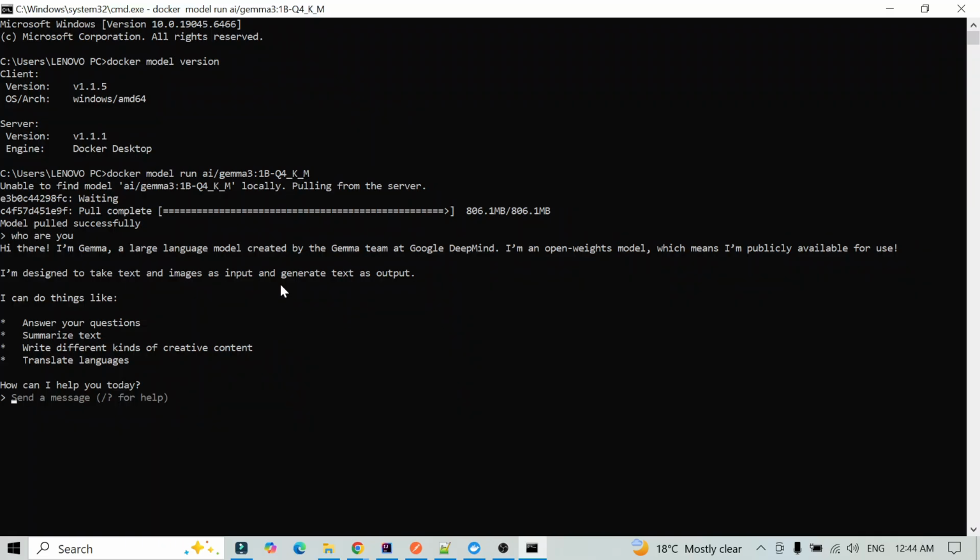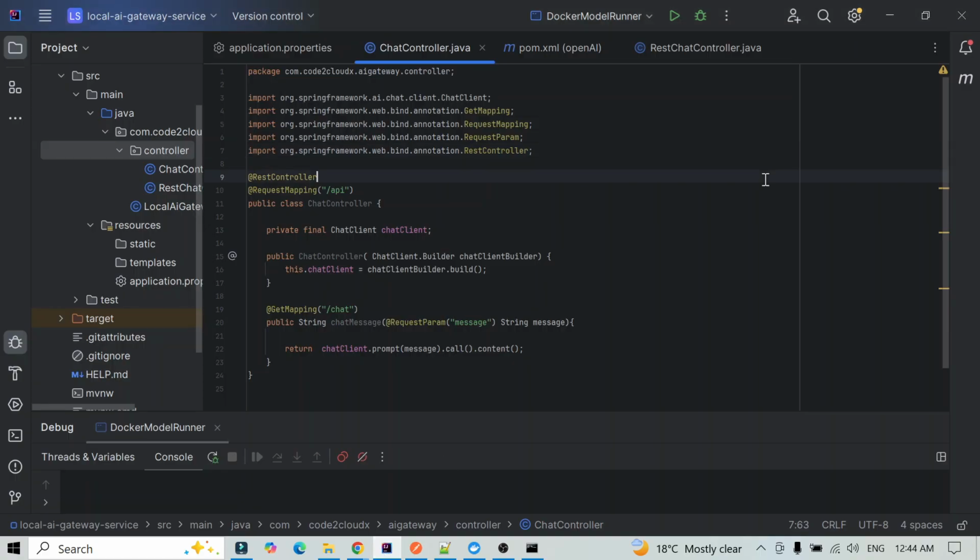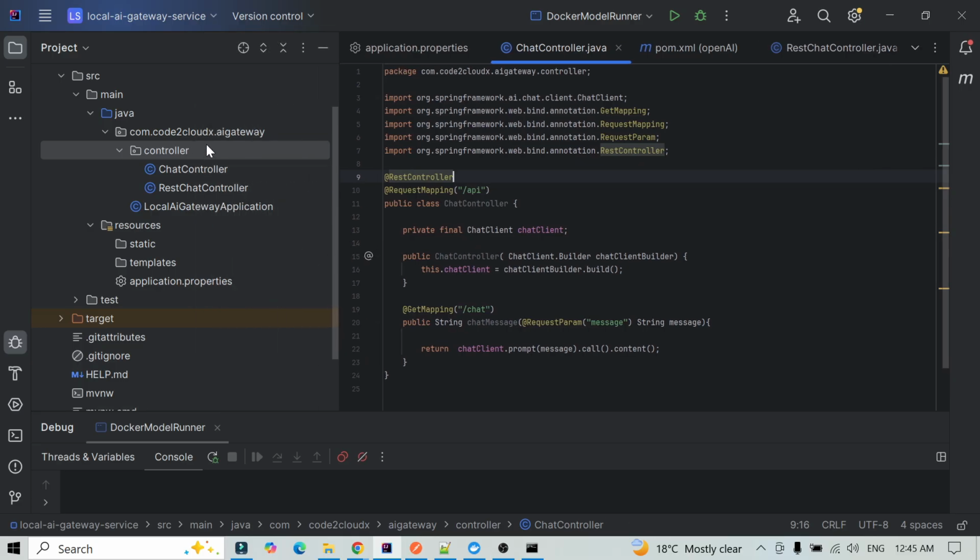Okay, so now let's integrate this with a Spring Boot application. I am using the same example we used in our existing video to integrate with Ollama locally. Only I changed the name. One important point is that Spring AI internally uses OpenAI APIs.